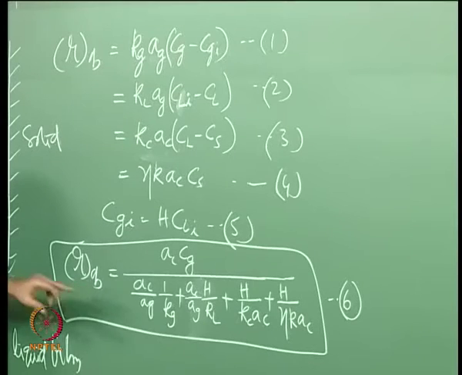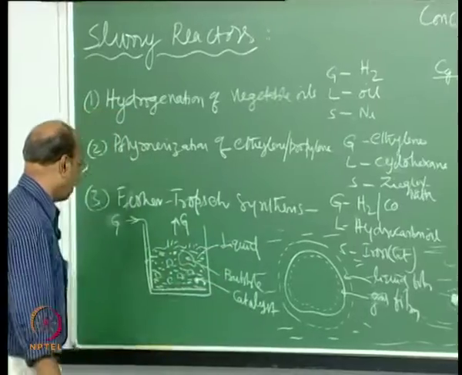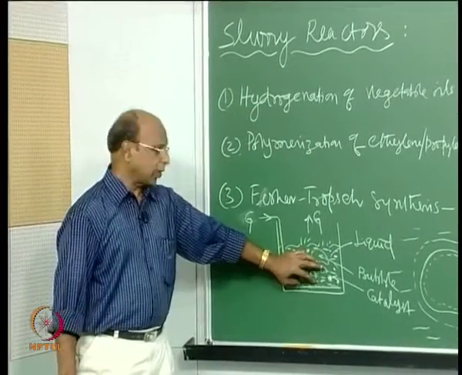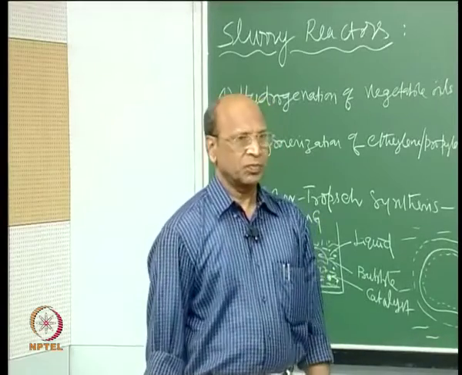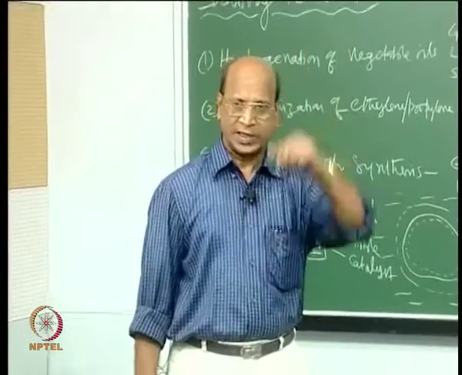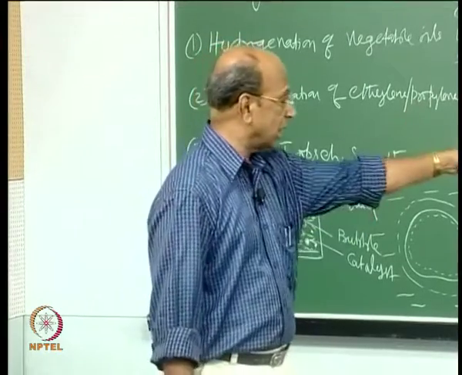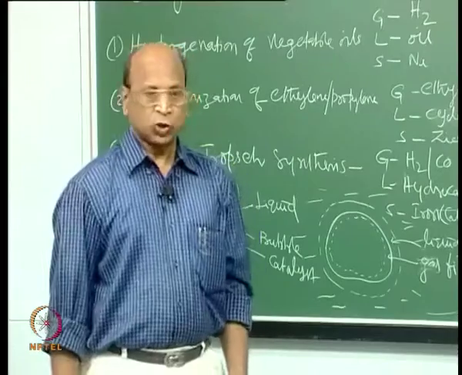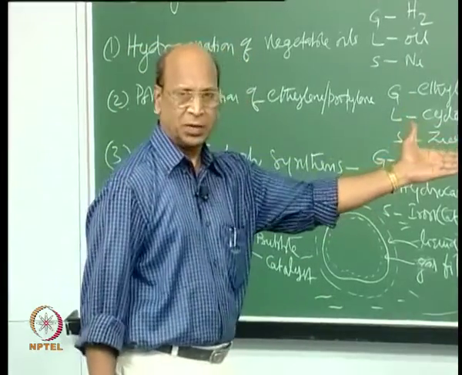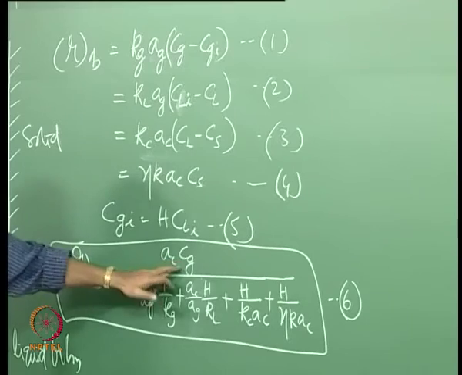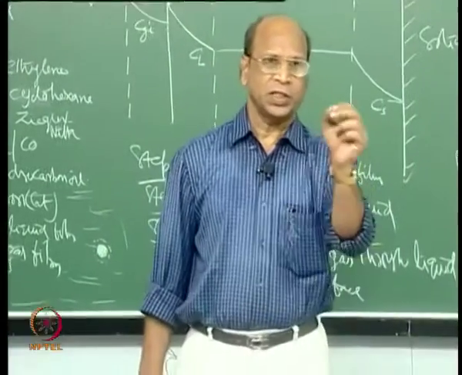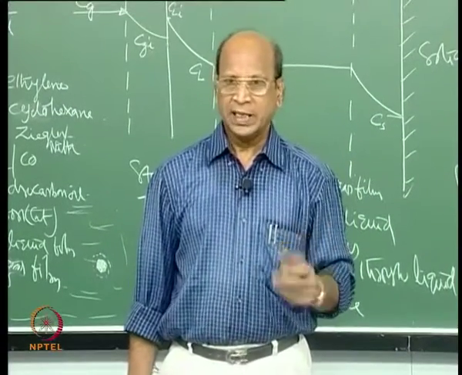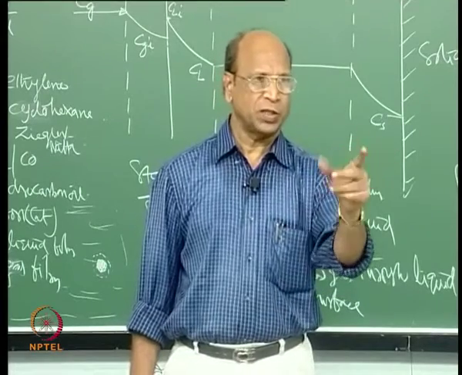Good. So now as usual, like in yesterday's discussion also, this is the overall rate expression. Now I have to find the corresponding contacting pattern. For example, if I want to use that equation for bubbles, the gas phase will be moving, simplest assumption, in plug flow. So now I have to use V by F naught equal to integral 0 to X A dX A by minus ROB. For a first order reaction with no volume change, CG equal to CG naught into 1 minus X A, which you substitute and integrate to get ln 1 minus x.